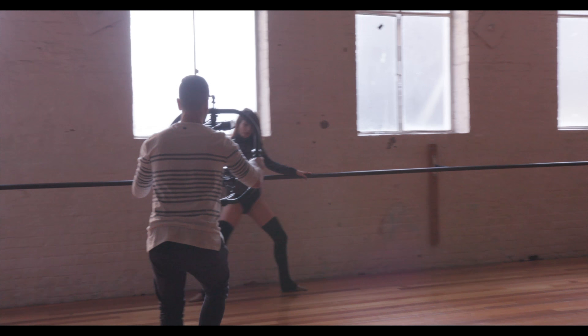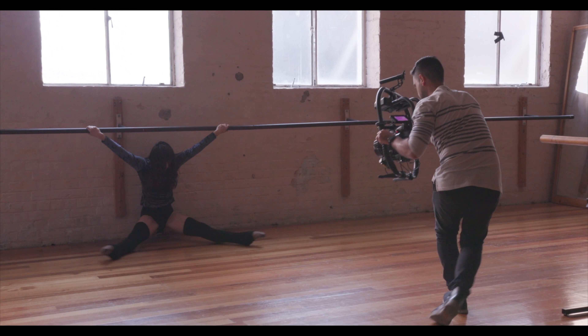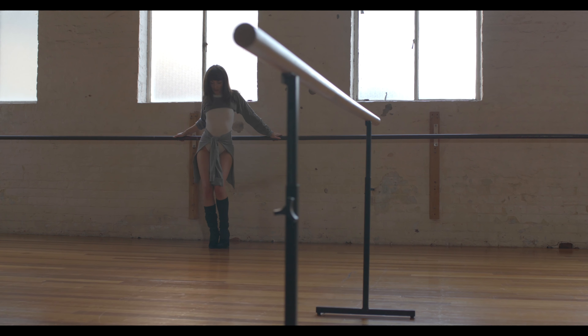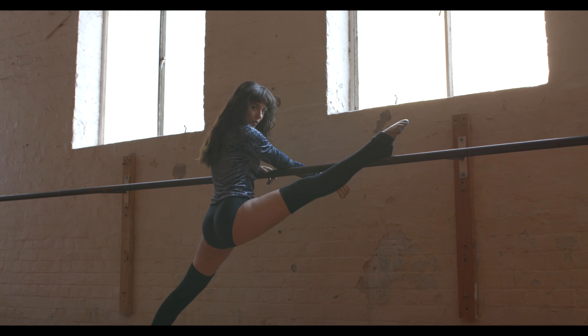The reason I think using a gimbal for the work that we do is sometimes better than using a traditional Steadicam is because we're able to do some interesting moves. The form factor — having the camera up high then in the same shot having it down low — is something you can achieve with a gimbal over a Steadicam. I'm not saying a gimbal is going to be the magic bullet and take over everything a Steadicam can do, but it certainly has some interesting attributes.